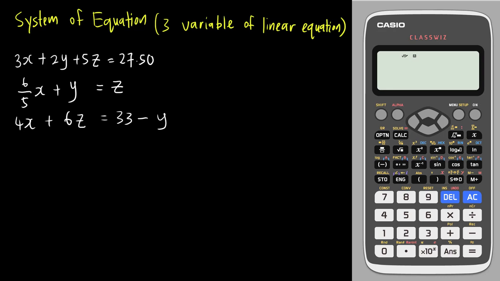For this topic, normally you will have three different linear equations. When I say linear equation, the power of x and power of y and power of z all are just power one. This is the reason why they call it linear equation—you will not see x square, y square or z square. You can see all the x, y, z are power one.